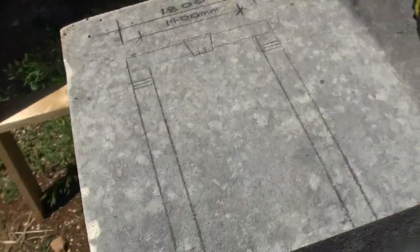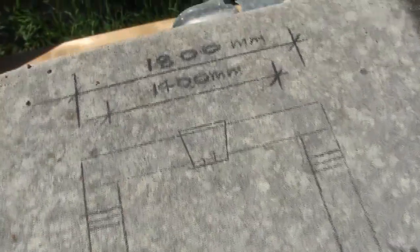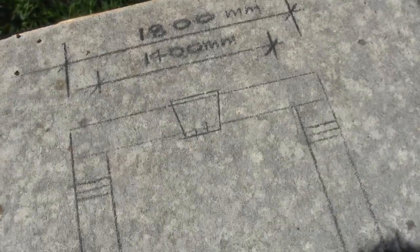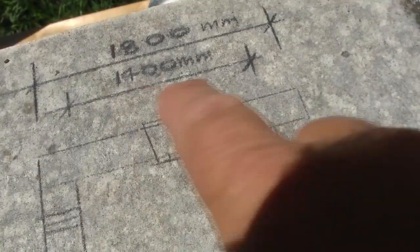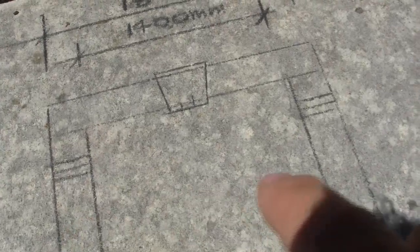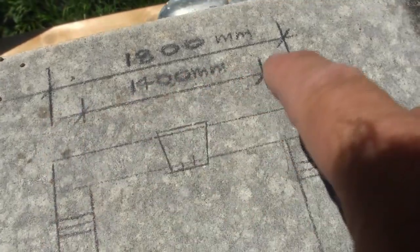I don't know if you can see it with the sun on the stone, but this is the kind of thing that we're doing here. It's quite a rough, rudimentary drawing, but it gives me those overall dimensions at the top. So inside the doorway it's going to be 1.4 meters, so 1400 millimeters. These columns are 200 mil wide, so that means the overall hole size is 1800 mil. The wooden frame is 1400 mil, so that frame sits inside this pencil line round there.